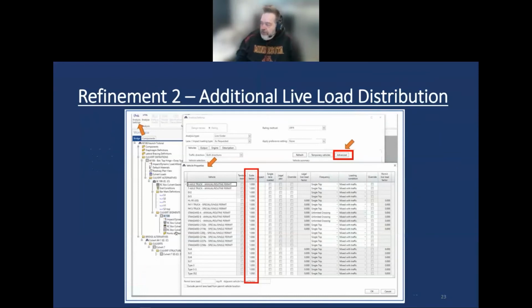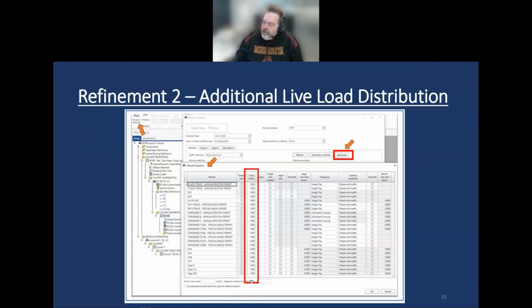The way you would deploy it is you would do your first analysis without the live load distribution to the bottom slab, and you would get rating factors for top slab, walls, and bottom slab. You'd see your bottom slab is controlling, and then you'd come back and go into the advanced tab and change the scale factor.